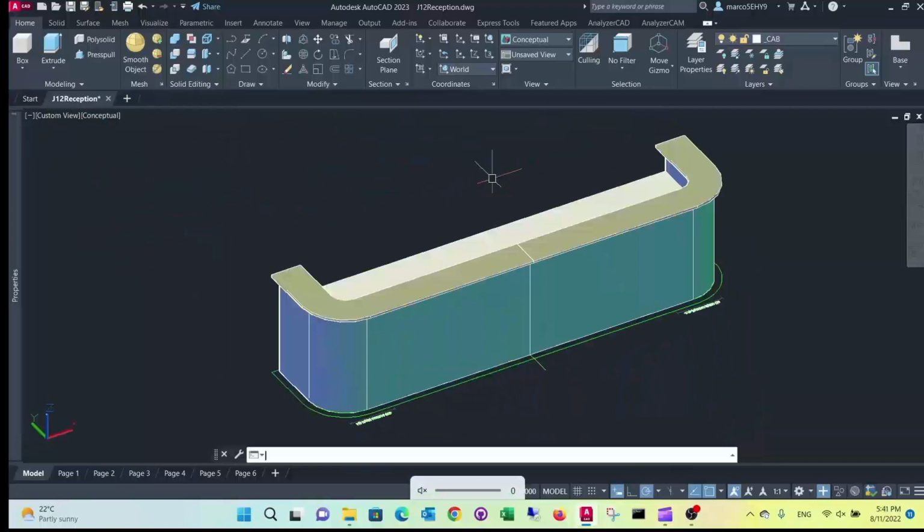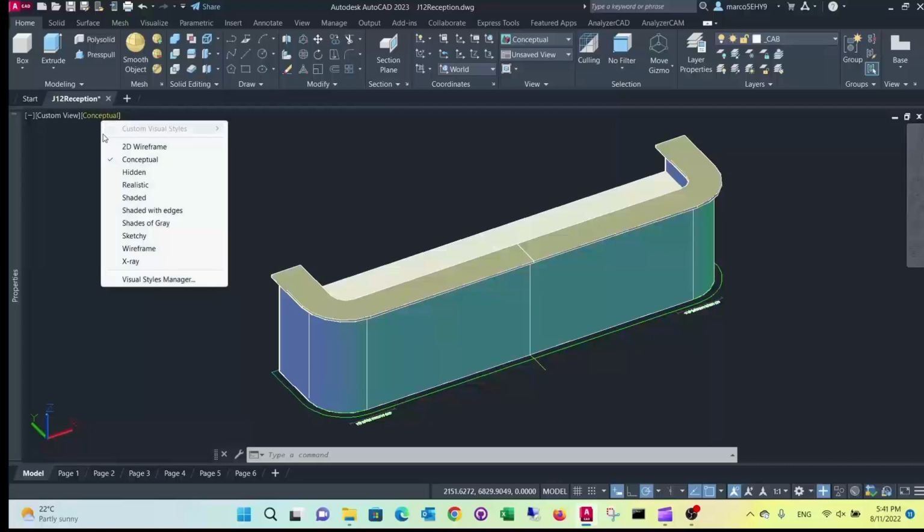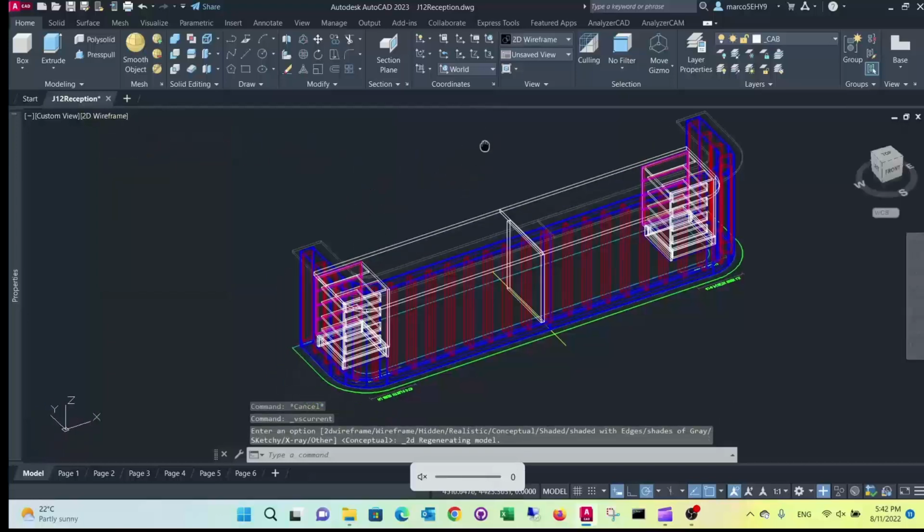Looking at the conceptual view, I can see that we have not drawn in the metal skirting. This will not be a problem because we still have some copies of our sweep lines. This is why it was a good idea to make multiple copies of the sweep lines when we first created them.